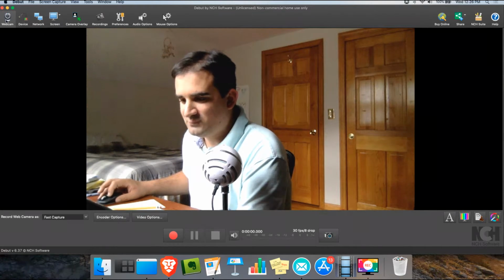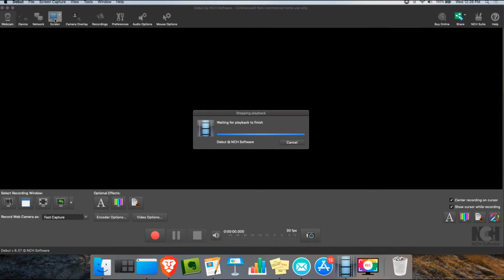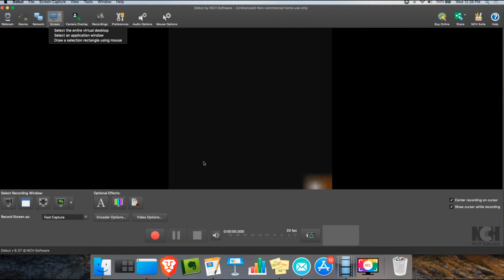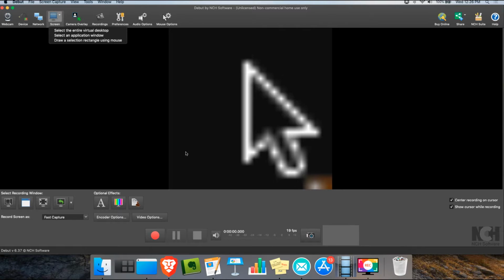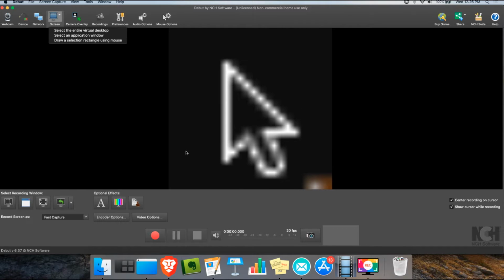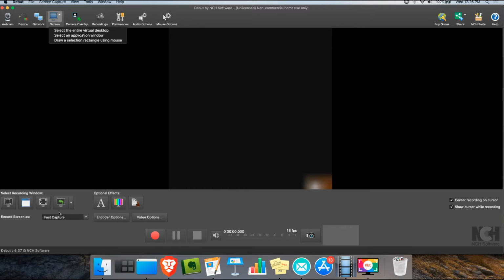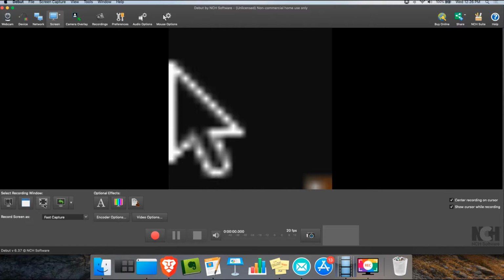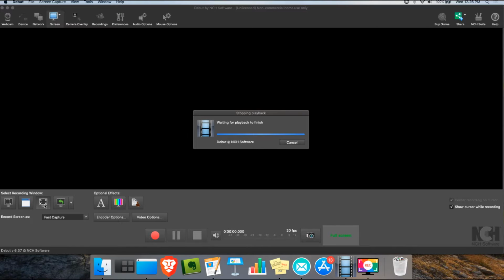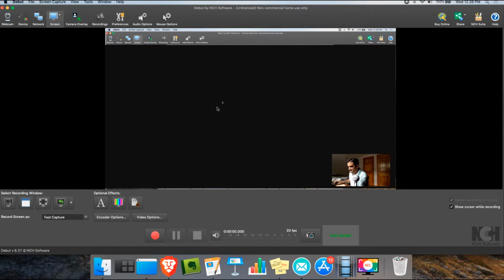So right now I have webcam selected. So if I go to screen, for example, this is going to change down here, and you see right now the cursor is really large, and it's because I'm zoomed in right now. So I'm gonna click this. Let's see. Now it's kind of showing the top of the screen, but we can't really see the bottom of the screen, and this is what I was a little confused about.